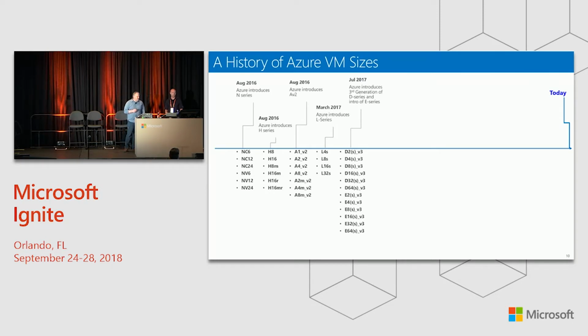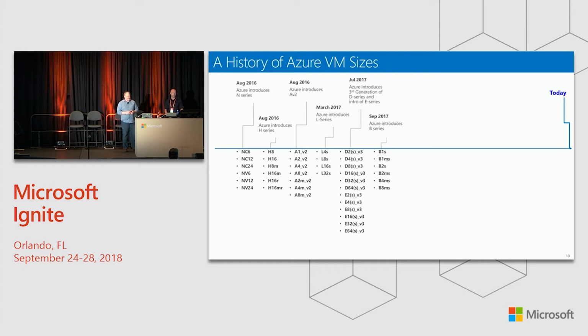In July of 2017, when we launched the DV3 family and the DSV3 family, we also introduced the E series, which was what used to be the 11 through 15 version, again making it a little easier to understand. This was actually using the same hardware that we use for the V2, but we moved to hyper-threading. With hyper-threading, we enable multiple threads off of each physical core. It allows for an overall higher amount of performance coming off of the hardware, and results in a little lower cost for customers for those machines on a per vCPU basis.